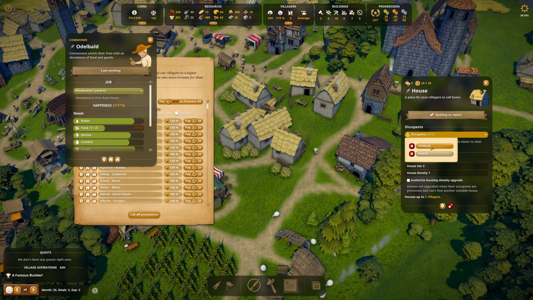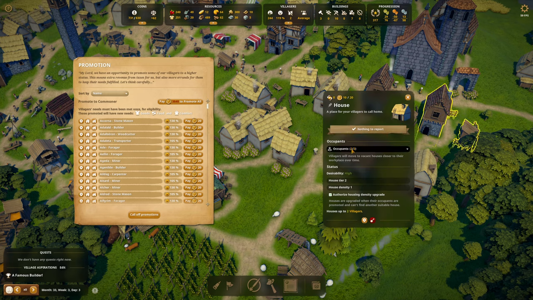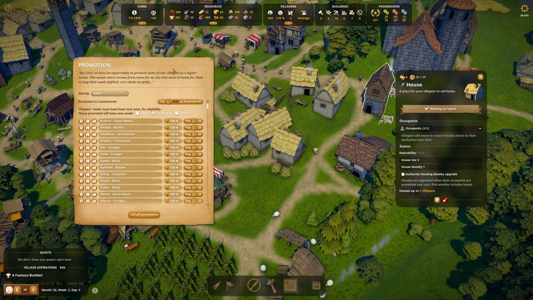Odelbald, what's your job? You're a woodcutter. No. Well, Odelbald, it's not really a good name for a beer. Unwan, not really a good name for a beer. Though, no, that's wine, maybe. All right. Odelbald, I changed my mind. Odelbald is a good name for a beer. You're already a commoner. You're going to change jobs. So what we'll do is we don't have to promote.